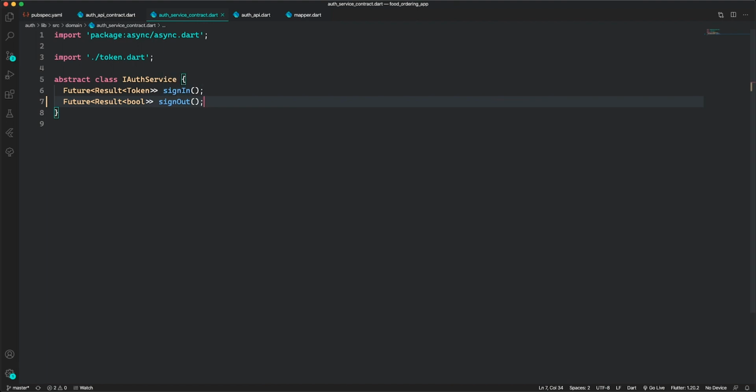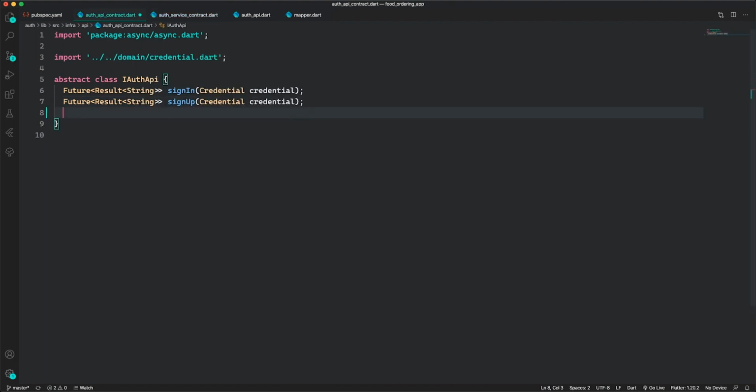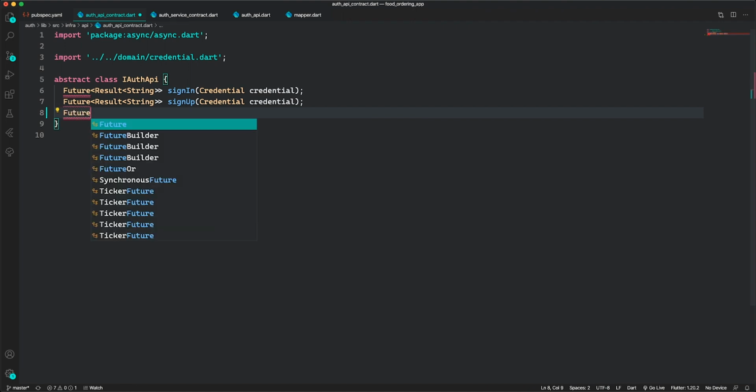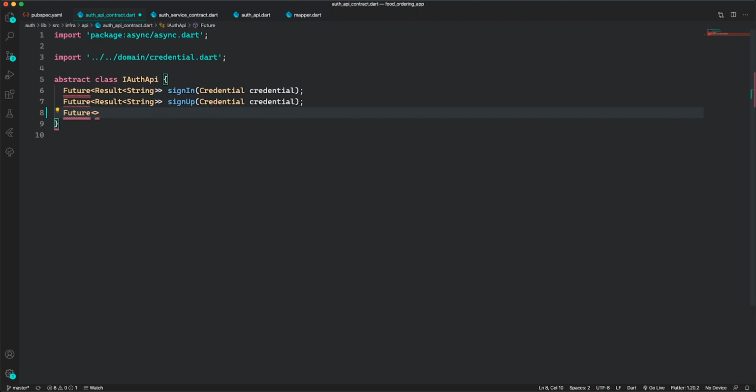I also want to add, as a part of my API contract, the sign out method.